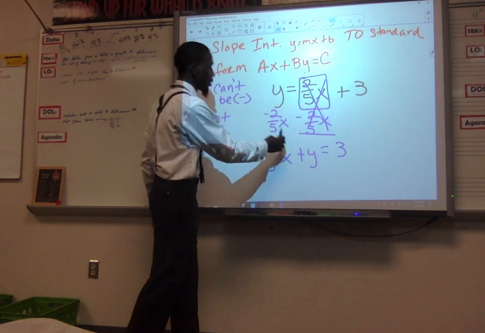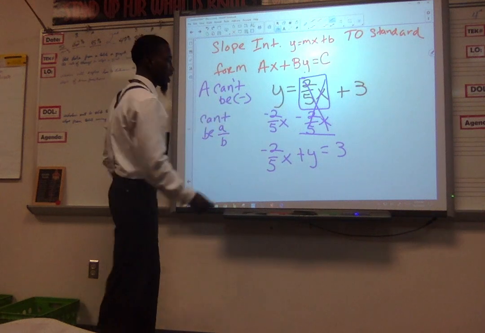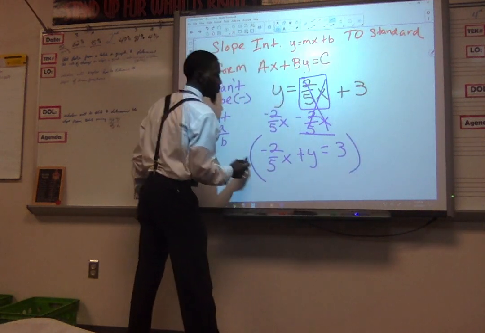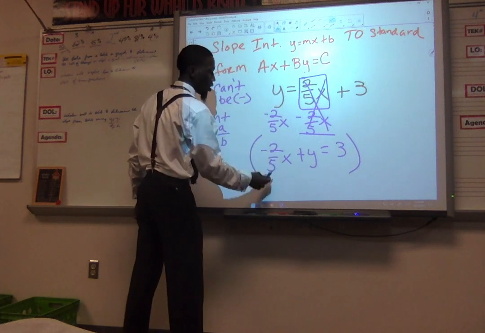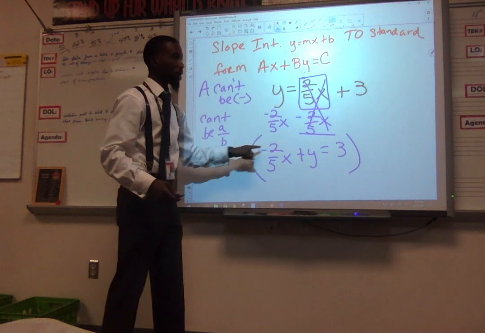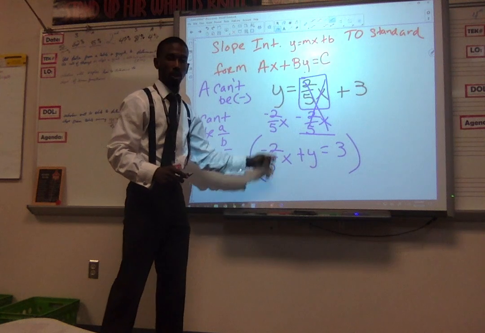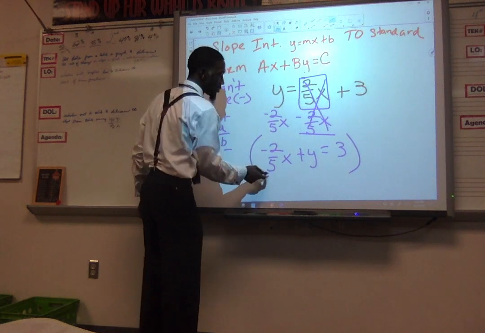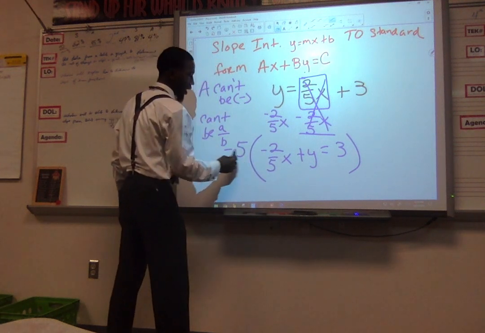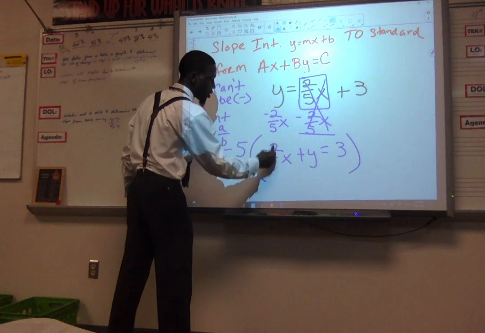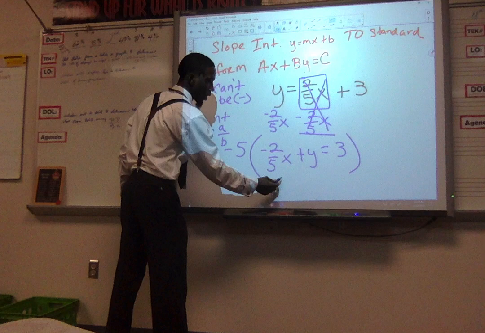Almost done. Well, the only problem that I have is that not only do I have a fraction, but it's also a negative number. So in order for me to get rid of that, I have to multiply the entire thing and get rid of this fraction and make it into a whole number. Well, a negative times a negative makes it a positive, so I know I have to multiply by a negative number. But in order for me to get rid of this fraction, you just multiply it times its denominator. Well, its denominator is 5. So if I take negative 5 and multiply it times negative 2 over 5, that gives me positive 10 over 5, which simplifies to 2.